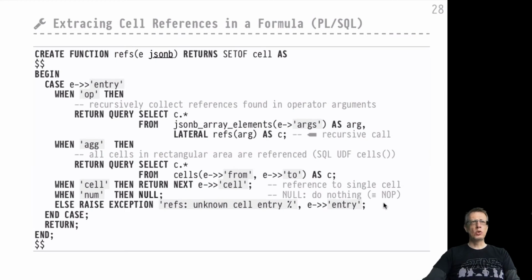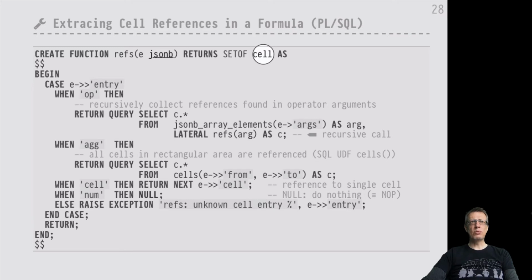Okay, so based on this representation of JSON objects, how would we reference the set of cells that are referenced by a formula? Well, we would write a PL/SQL UDF, for example. That PL/SQL UDF would receive an expression, of course, represented as a JSON object, and it would return a table of cells that are referenced in this particular formula.